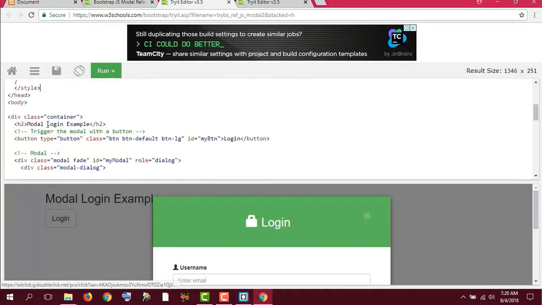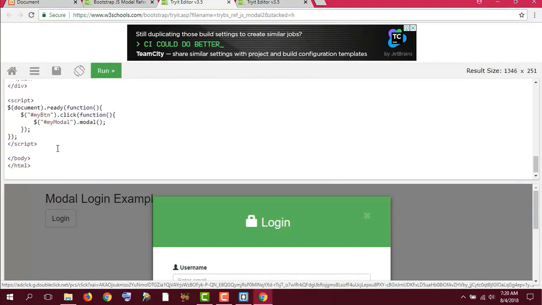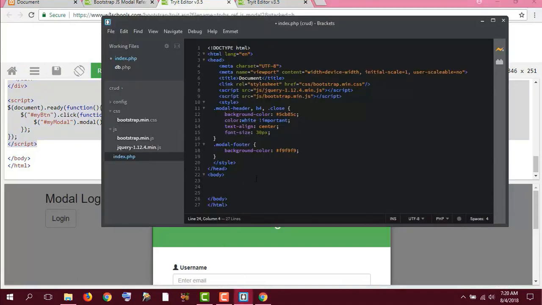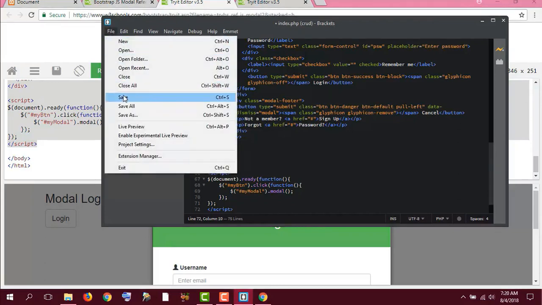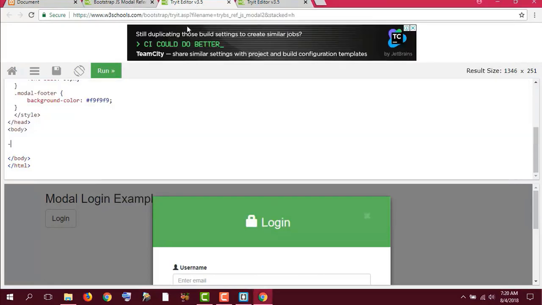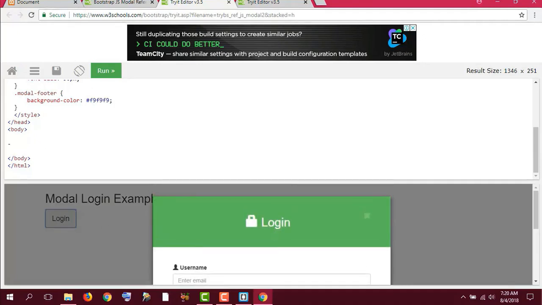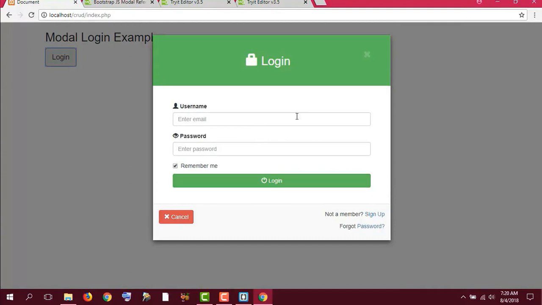Back to browser, then copy all content inside the body tag. Paste all that content inside our body tag. Save the file. Remember, the modal button only works when bootstrap.min.js is connected to our project. If not, then the modal button will not work. Go to our Live Preview tab, then click the Login button.